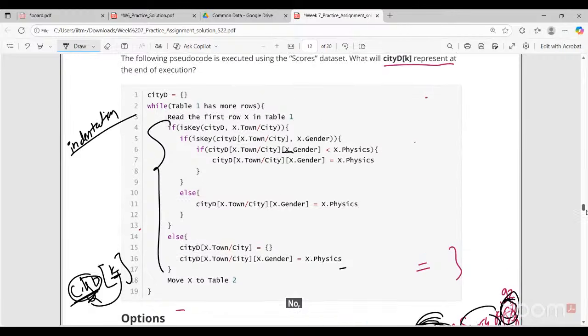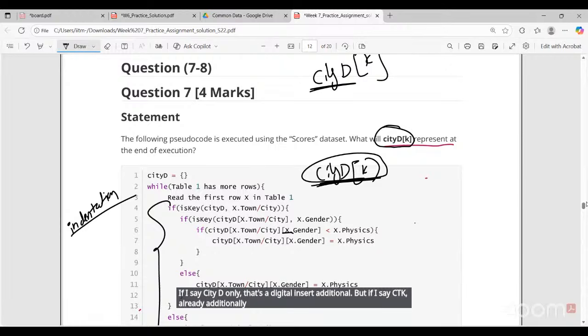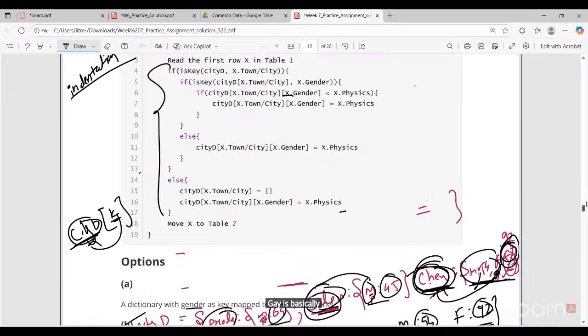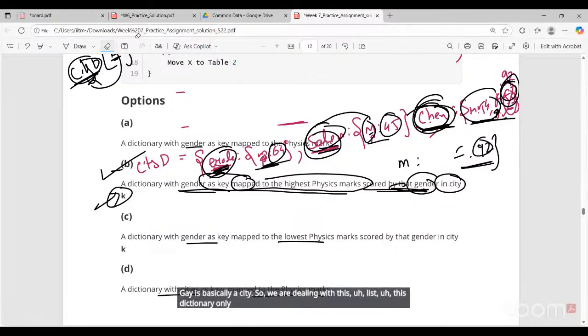No, here that is correct. But here we're dealing with the dictionary city D of K. If I say city D only, that's a dictionary inside a dictionary. But if I say city K, K is basically a city, so we are dealing with the inner dictionary of genders.